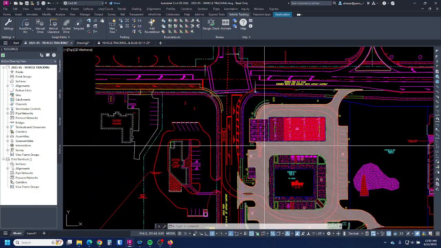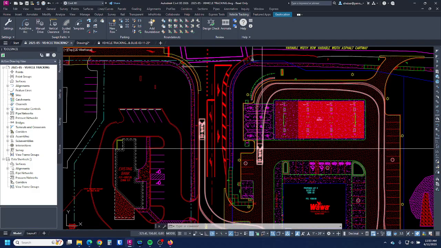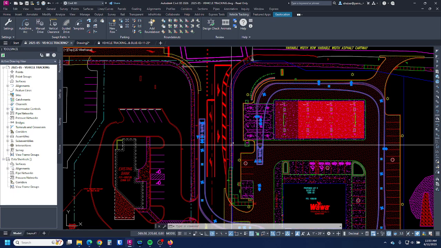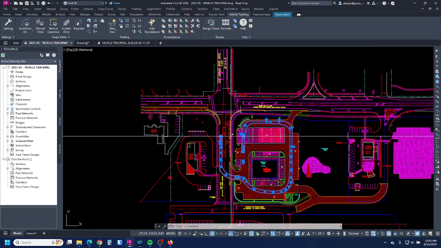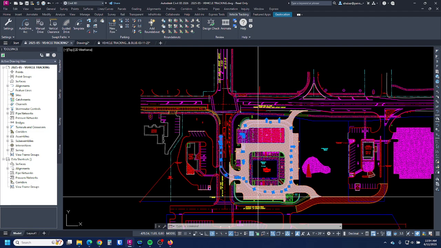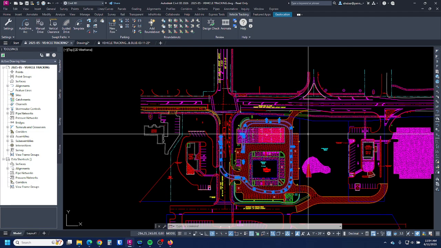The way it works, you need to have a vehicle movement for the vehicle you want to use already in your drawing, because the profile is directly tied to that. What that also means is if you delete that movement for some reason, the profile will also be deleted.